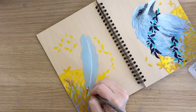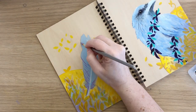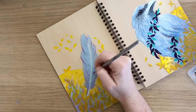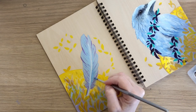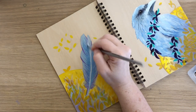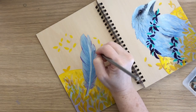But the other week, I did this watercolour practice where I created a pale blue bird painting, and I really enjoyed it, and I really enjoyed the blue colours of it. And I thought, okay, let's try painting another bird with the blue colours, because it was so enjoyable to do. And I thought, ha ha, I can put it on this flipping notebook that I've had for ages. So that's where we've got to with this.